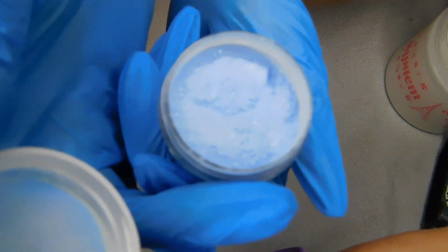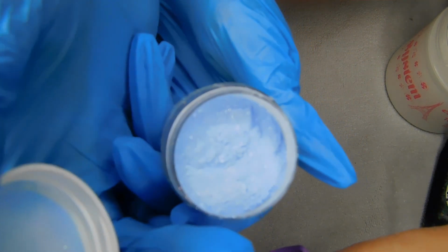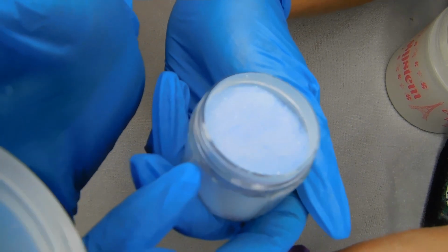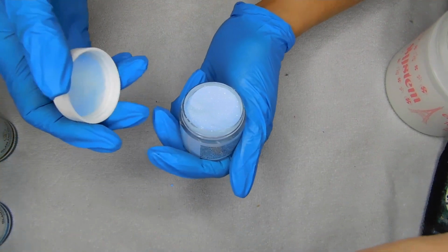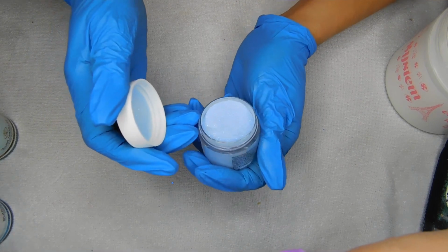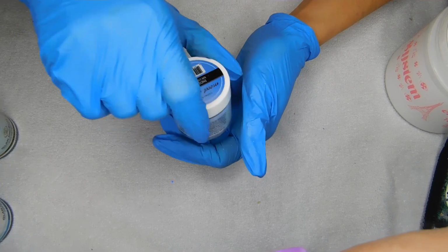Oh my god. Look at that. I hope you guys can see the glitter. I really do. Hopefully, I'll get this stinking camera figured out. So, so pretty. It's a very, very pretty sky blue with all kinds of shimmery glitter.